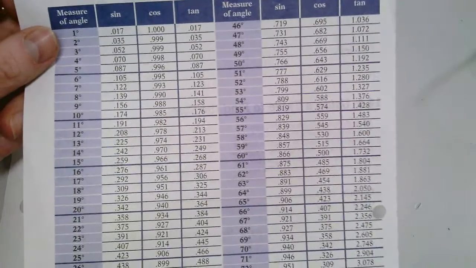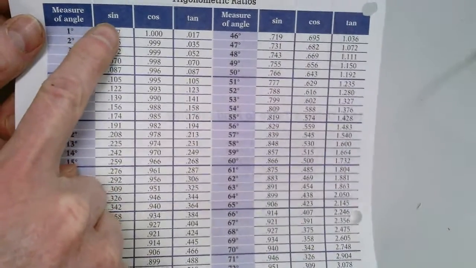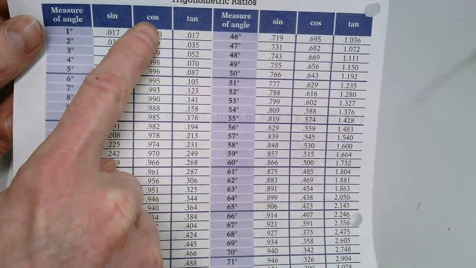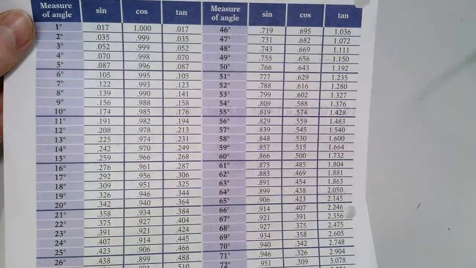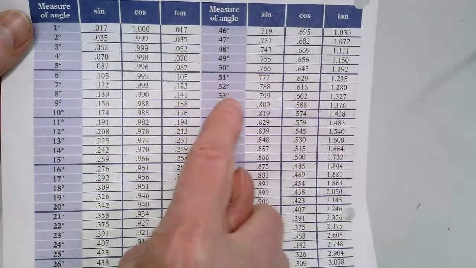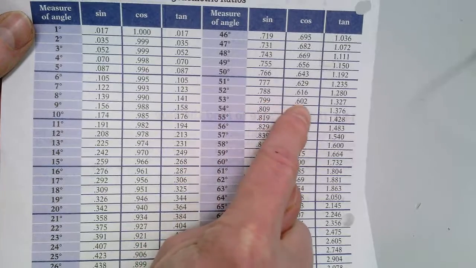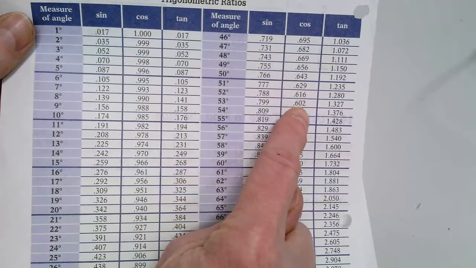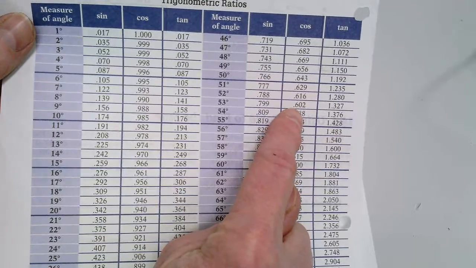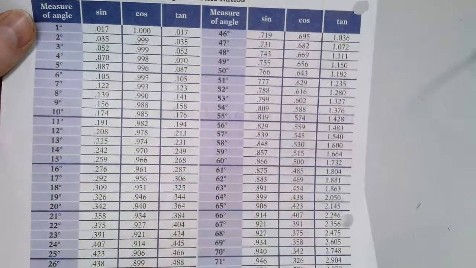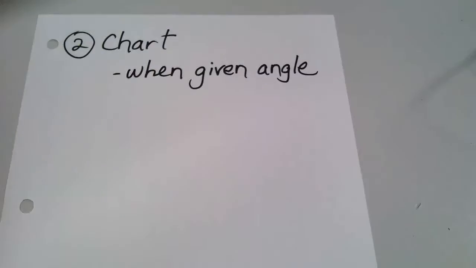We talked about this yesterday. We worked with the sine column yesterday. Today we're working with the cosine column. So if we said, what is the cosine of 53 degrees? We find 53, and we go over, not sine, we want the cosine column. It would be 0.602. And don't forget to put the zeros on at the beginning, even though the charts don't have them. And it's as simple as that. Just using the chart, as long as you have the degree sign, and you're set.